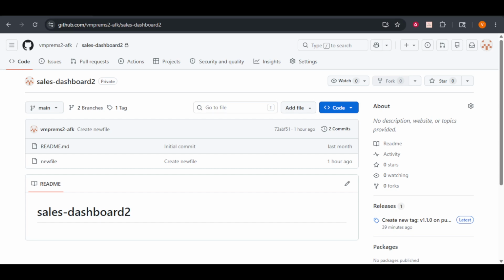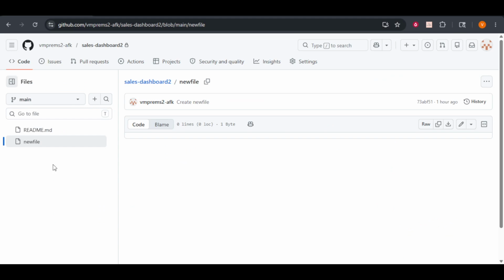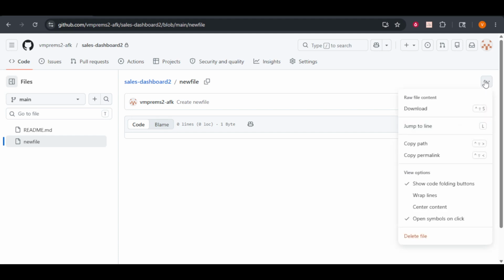navigate accurately. Once you have the file open, direct your attention to the top right corner of the file display box. There, you'll notice a button with 3 horizontal dots, commonly referred to as the More Options button. Go ahead and click on this button. This will unveil a drop-down menu with various actions you can perform on the file. From the drop-down menu, select Delete File.